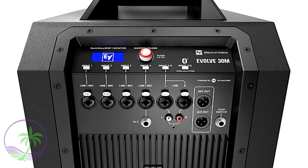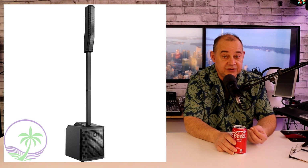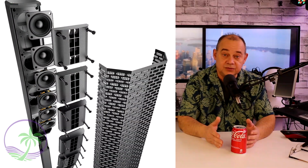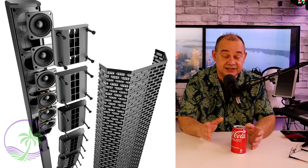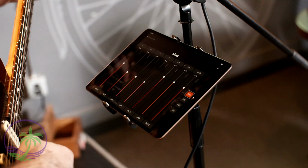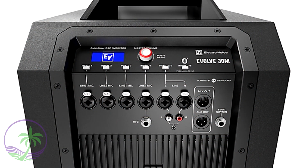Now this is a very nice piece of hardware. It's priced a little bit more than what you would find in models that are, we'll call traditional, more analog setups. This is a very digital-based system. It's like having a digital mixer inside a speaker. And because of that, you're going to pay a little bit more for it, but you are definitely going to get some nice features out of it.